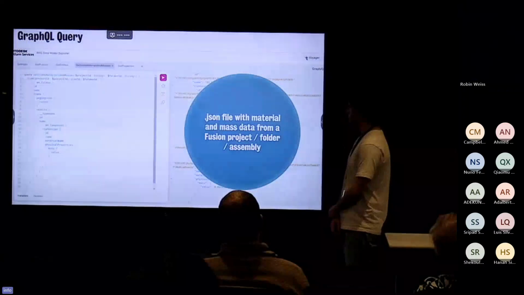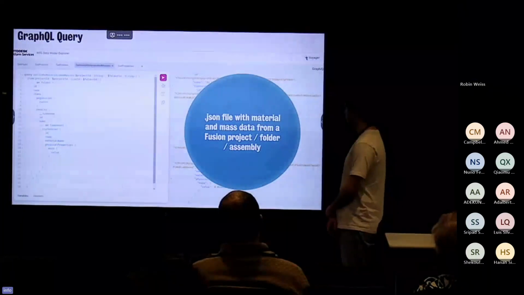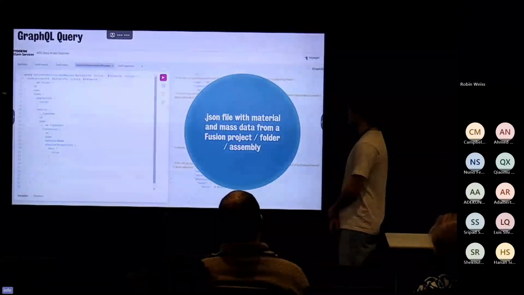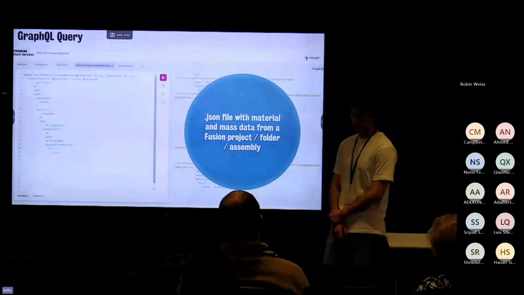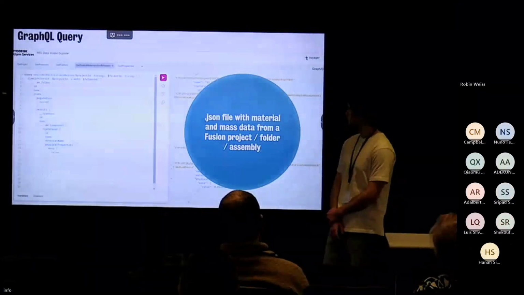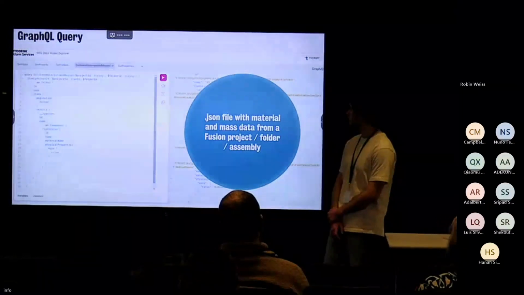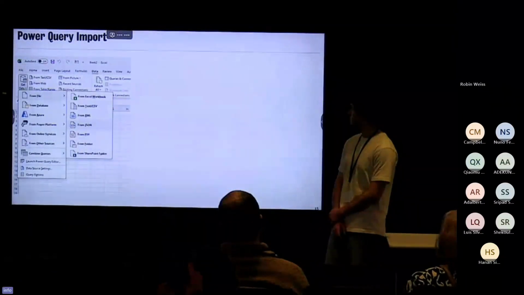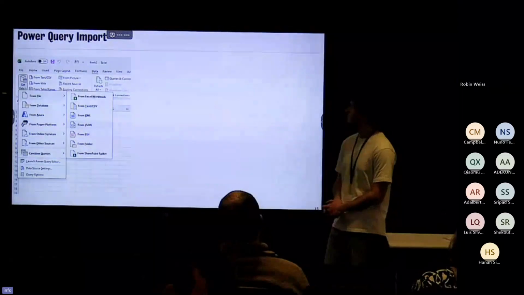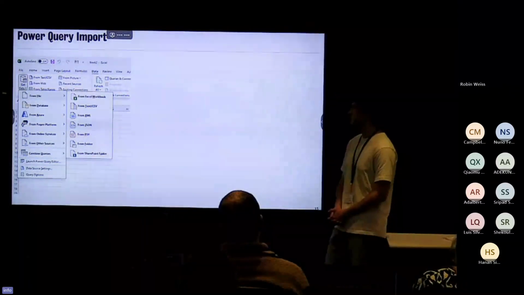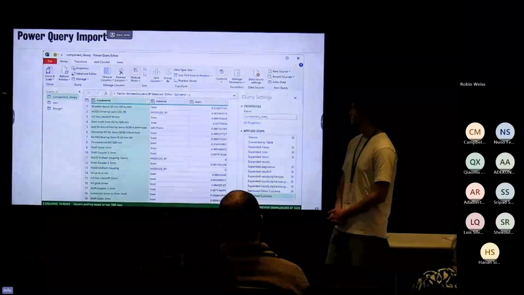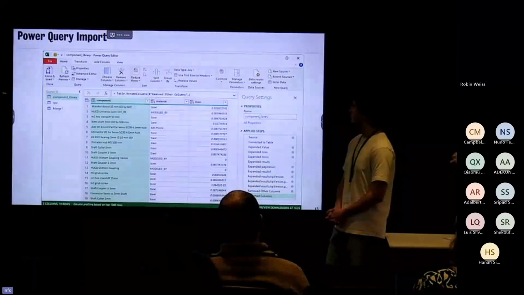So this seemed like a promising avenue to start building up our data enrichment process, because we can just extract this as a JSON file that we can then easily process. For example, one thing we started doing, just for our own ease of use, is importing the JSON into Excel, and then extracting the information that we need, including the component, material, and mass.